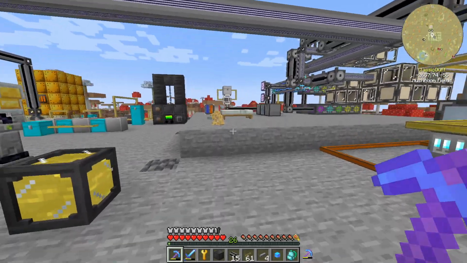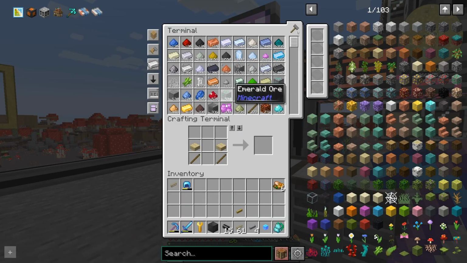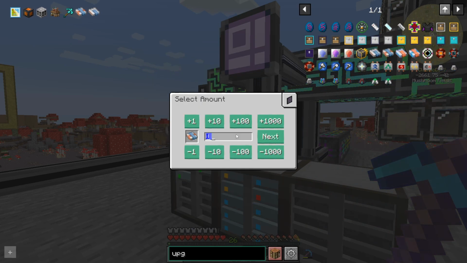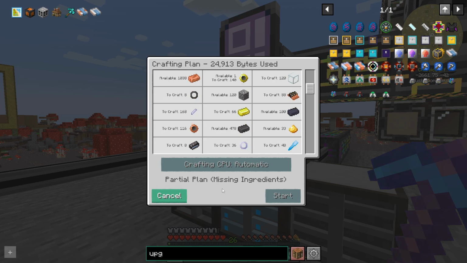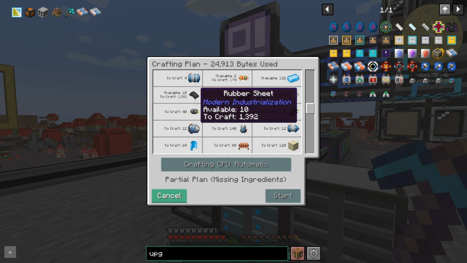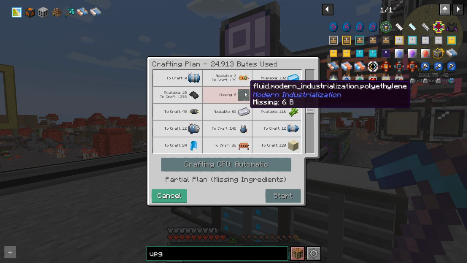Let's get a couple. I don't know how many we want. If we decided to get, I don't know, 16. There's 1,000 copper. Wow. Okay, yeah, the crafting of the bronze drills was probably a good idea. That's a lot of copper. And rubber. Rubber is going to start being a problem, and we're missing polyethylene.